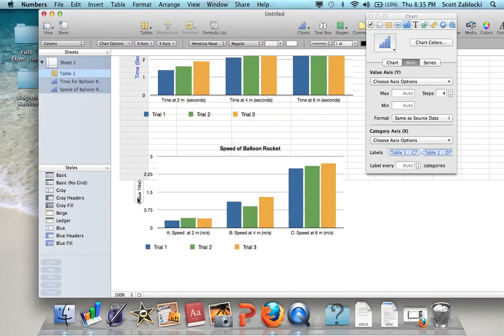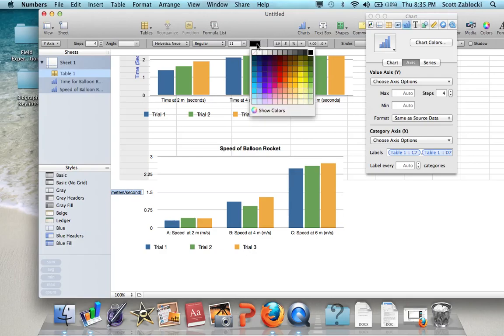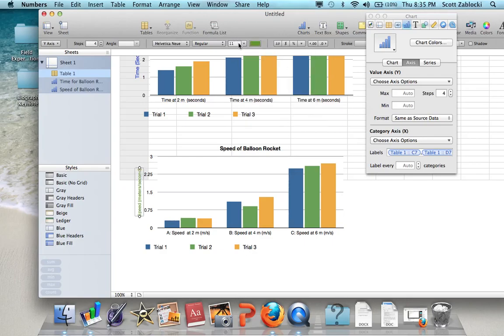So I am going to change that information to speed and then meters per second. And then I will highlight and change that color to green and make it bigger to about 13, just like we did above. So now we have speed, meters per second.